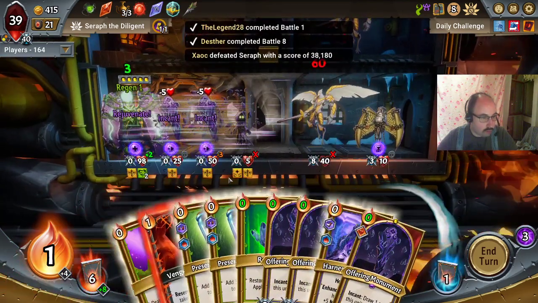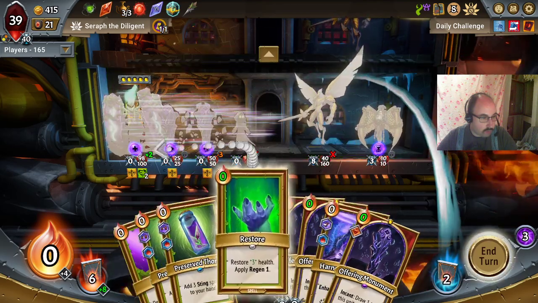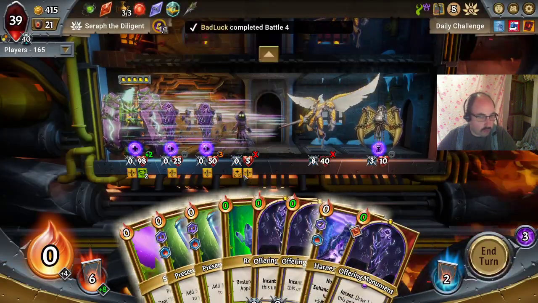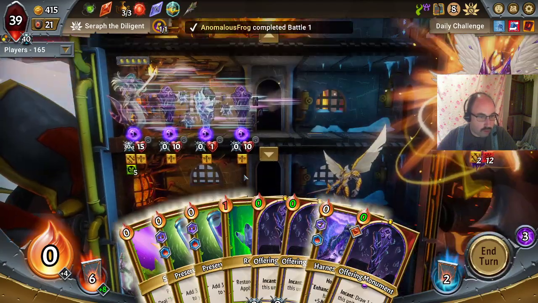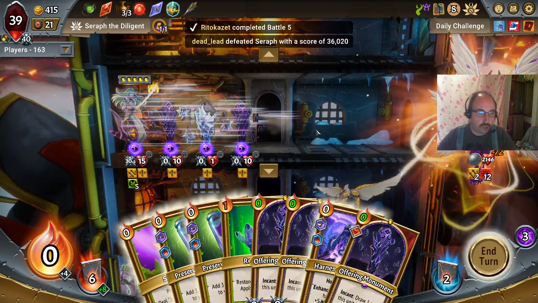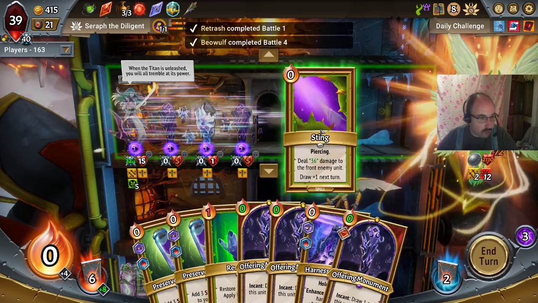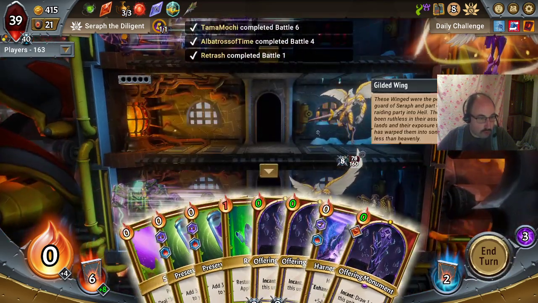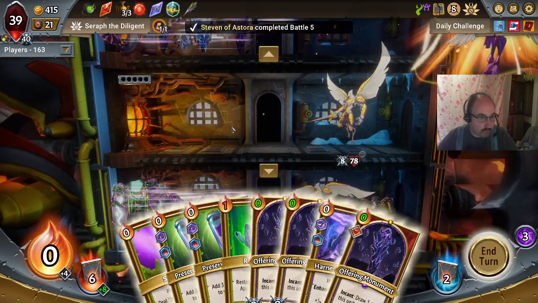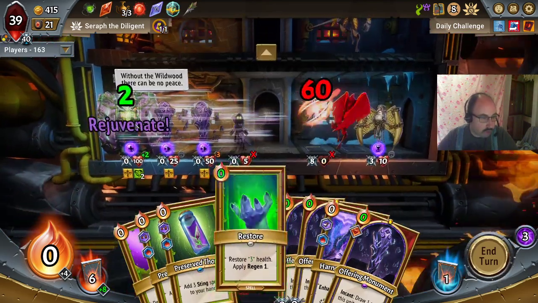Sure. Do I have any more? There's two more Vengeful Shards in the deck. So I need to be careful not to draw too much. But I do want to go off on Seraph as hard as I can and get as many Frostbite onto him as is possible. So I don't really care about the damage from the Vengeful Shards right now.